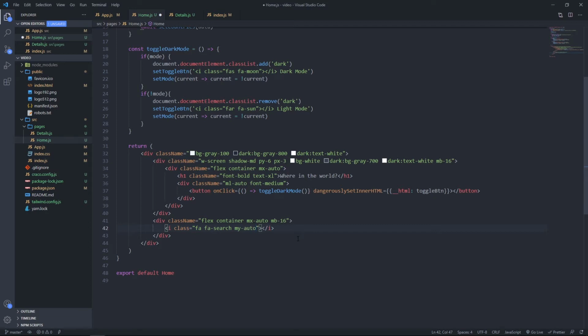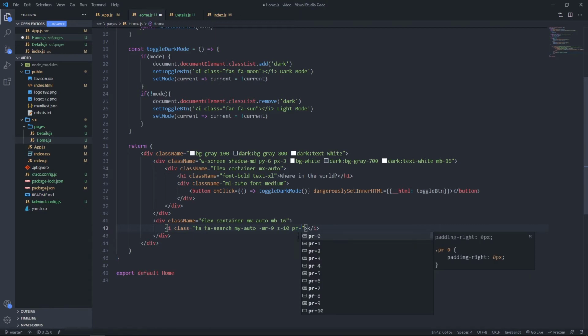Sorry, horizontally. I want it to be circle, centered, and I'm also going to add a minus margin. So I'm going to say margin right. It's going to be -9 because I want it to be over the search box. I'm going to add a Z index here of 10.